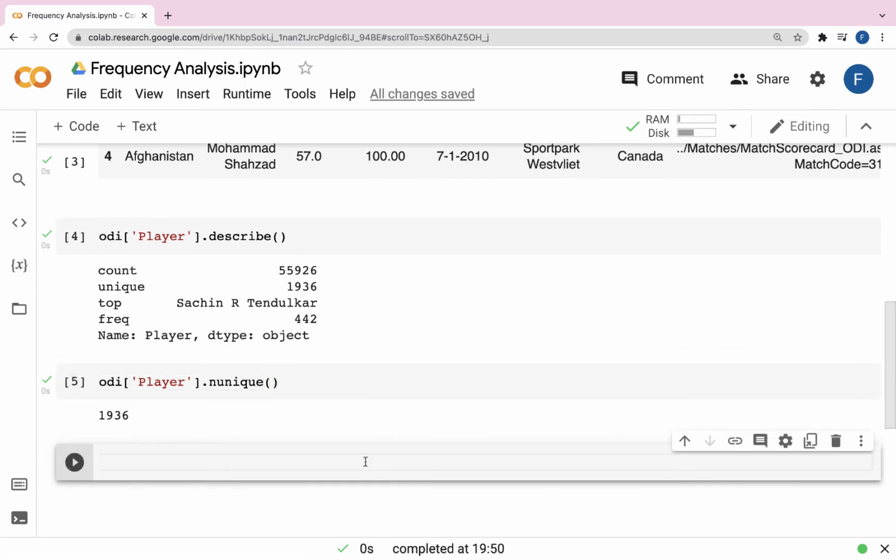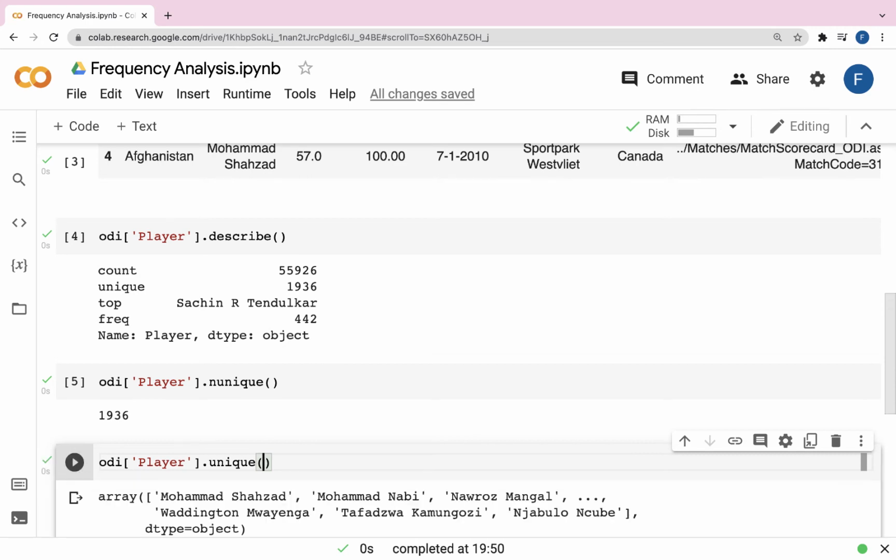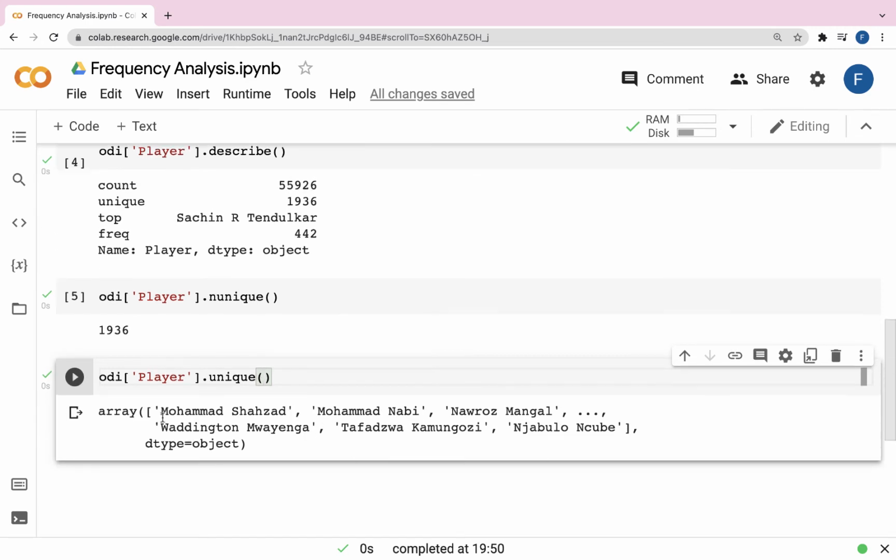If you want to know who those unique players are, you can get that using a similar function called .unique. So nunique stands for the number of unique levels, whereas unique stands for the list of those unique levels. You will get it in a list-like structure. So here you get an array in which you have the list of unique player names.